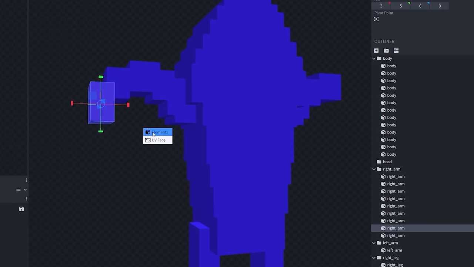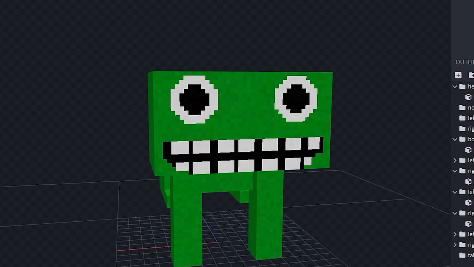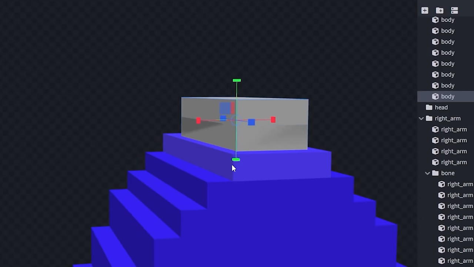Give him his teeth. I'm almost done. I'm just gonna add these arms. Now we'll just bend his arm a little bit. And just like that, Mini Josh is done. There we go. Now he's got his arms. And now we'll go ahead and add his hat right here.